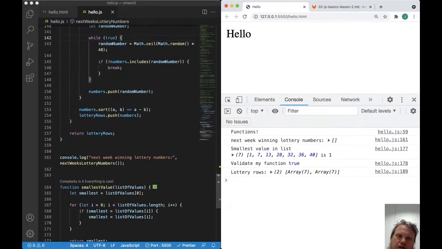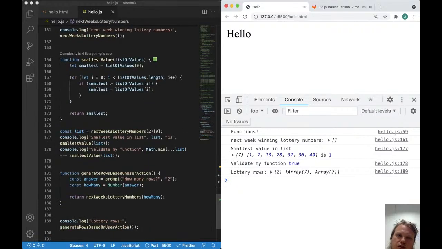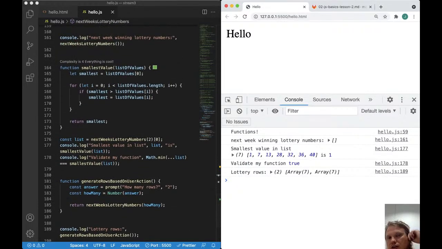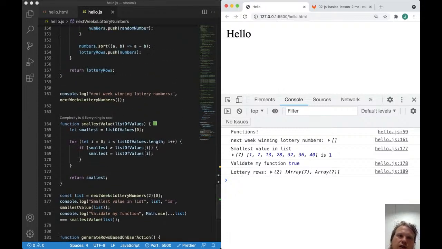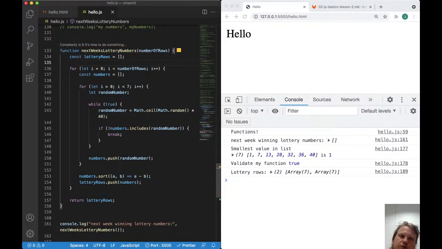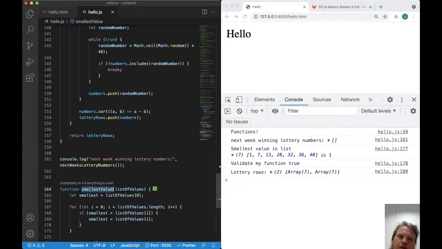And we created 3 functions for these 4 tasks, and we reused the functions that we created. So first we created this function that creates lottery numbers for us. We use that as a basis, for example, to find the smallest value on any given list.